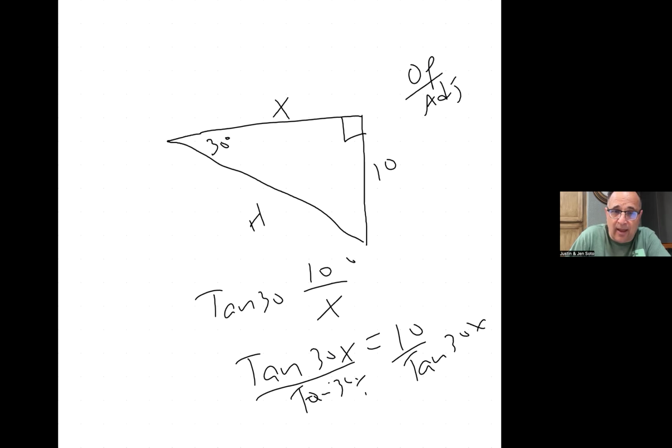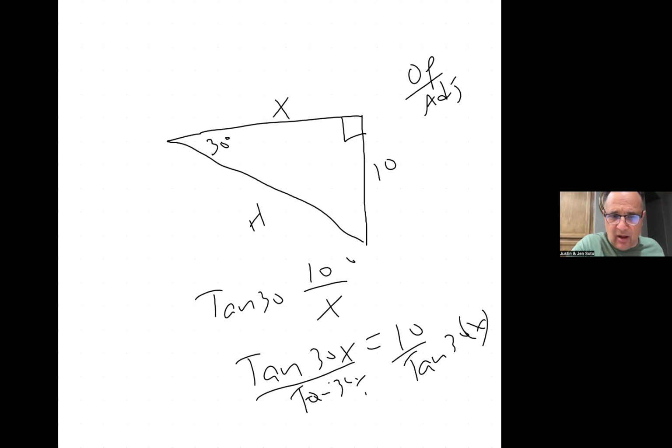Let me see if I can get the calculator to do it. It didn't do it before. Dumb calculator. 10 divided by tan 30 equals, yeah, there's some other setting on this and it's not working. Oh, it's got this RAND setting. That's why. I'm not sure how to undo that. I'm not sure why my wife's phone's doing that. I pushed a button and it keeps on messing things up.